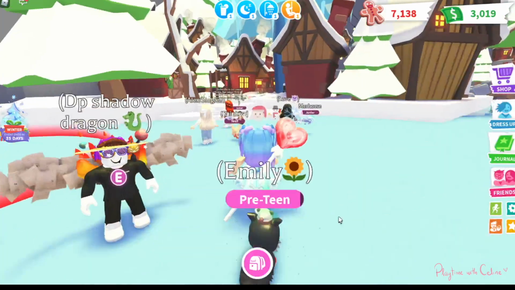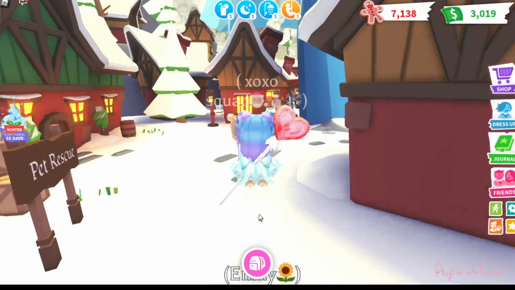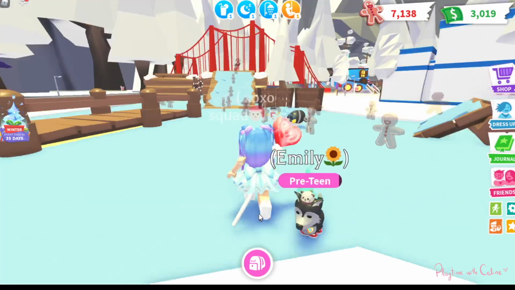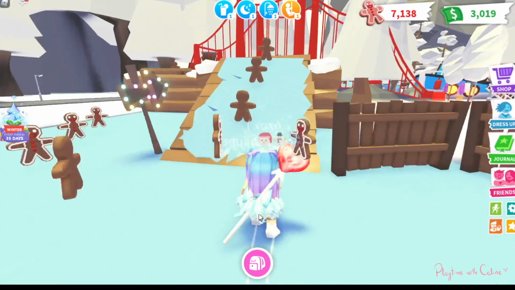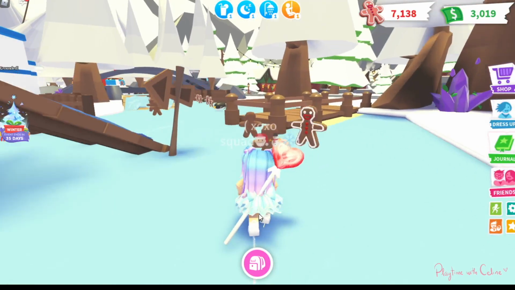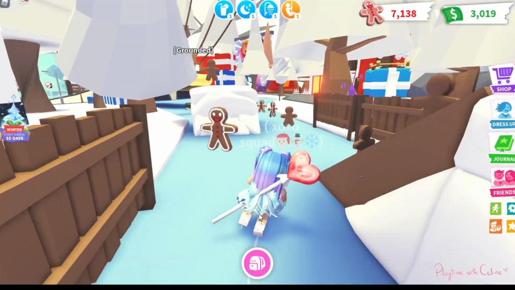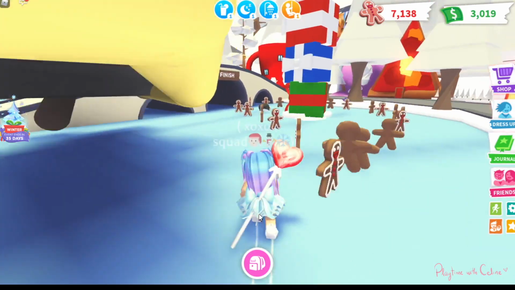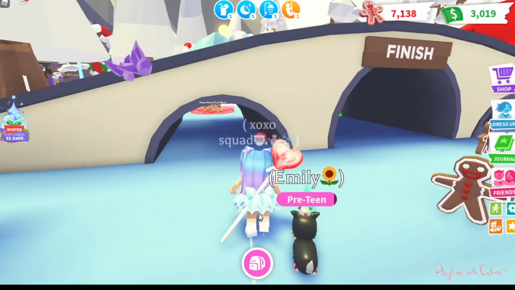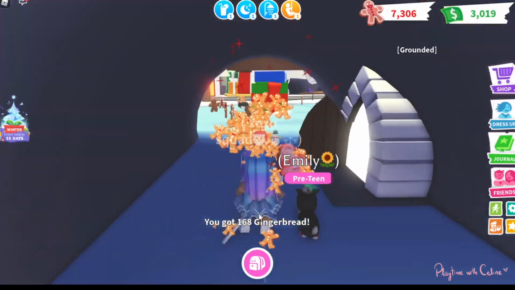You're welcome. Now we'll go ice skating. Oh, wow, that's a lot of gingerbread. Nice. Jump. Okay, now I need to avoid the penguins. Oh, goodness. Yes. And what you see, my gingerbread is not coming up because you need to go over here. At the finish over here, I bumped into the penguin. I didn't see that. And then this is where you collect your gingerbread, near the finish.